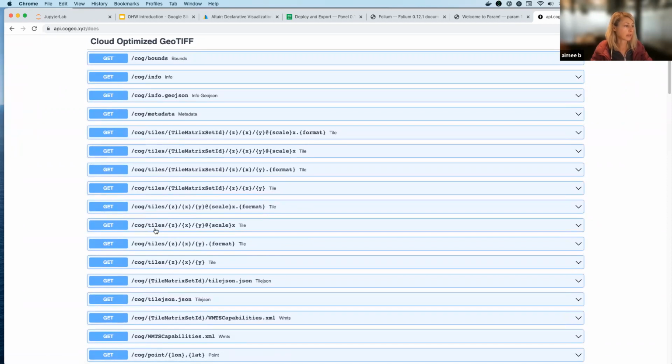You basically pass a cloud optimized GeoTIFF and it will do dynamic tiling of those. If you want to learn more about that, feel free to reach out to me or Vincent, who wrote it.